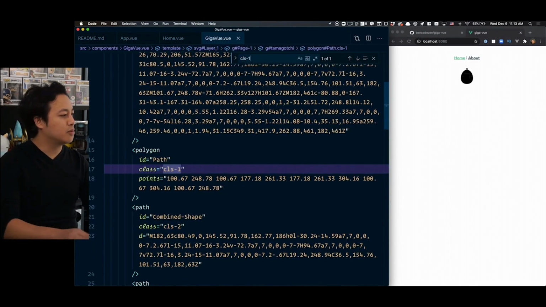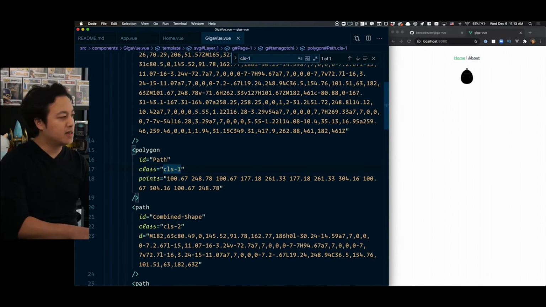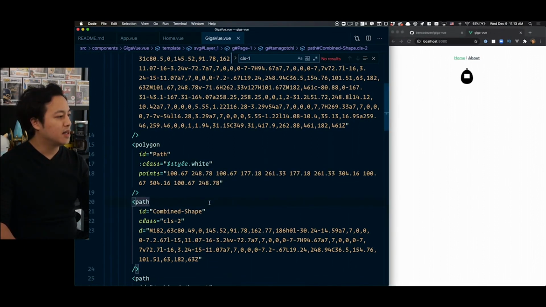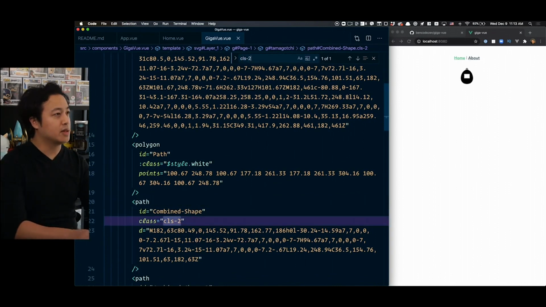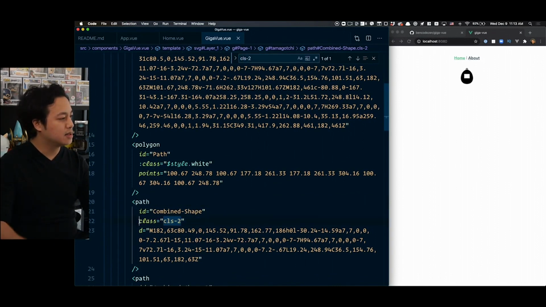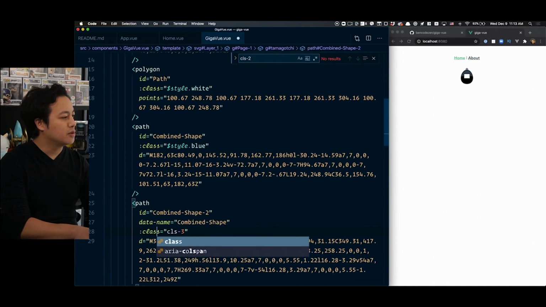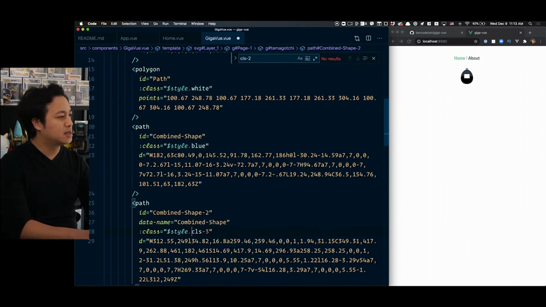So if we do CLS1 now, there is only one of these on the page, you can see from VS Code. So I will bind this polygon with style.white, I believe is the right one. There we go, that's good. And then we have CLS2 here. How many do we have of those? We have one of these as well. I might actually want to change the class names on this in the future, but this will be the blue. Whoops, that's blue. There we go. And then our last one here is CLS3, which will be style dot green. All right, green.